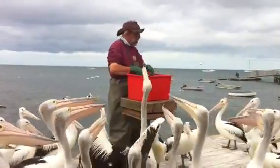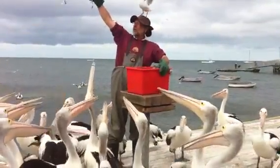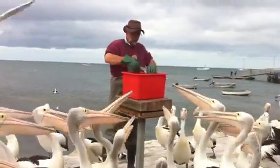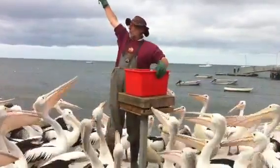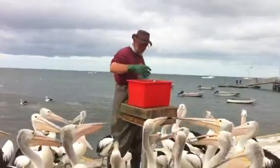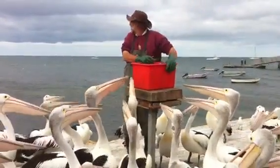Now you saw how a pelican can do a fancy water ski landing. Sometimes you can trash a pelican's landing at the last minute by throwing a piece of fish at them. If I get a chance, I'll demonstrate for you. What's going on here? Now I reckon we'll be able to trash a landing. Oi! We'll just see if we can trash a landing when this one comes round.